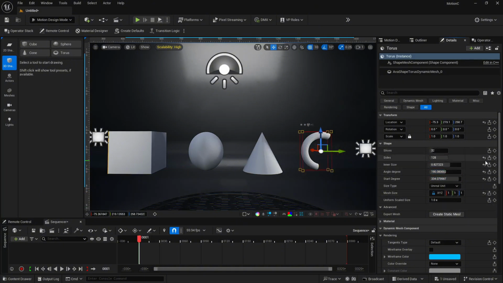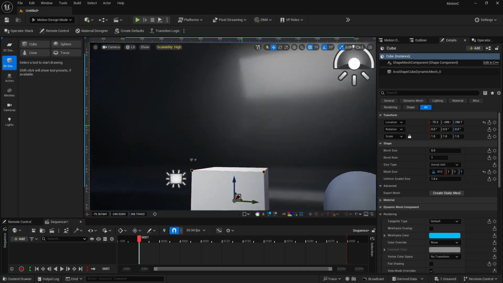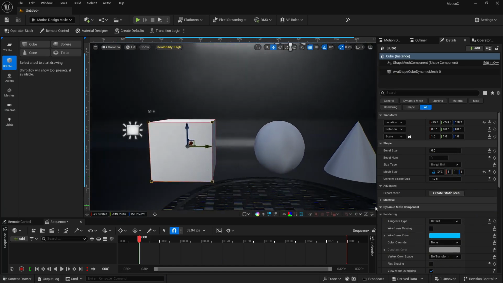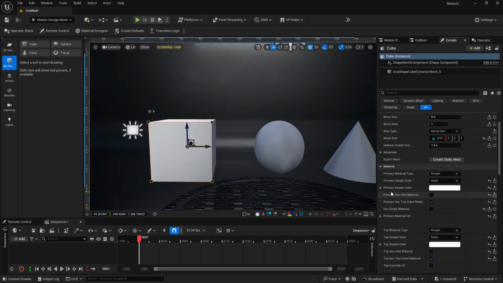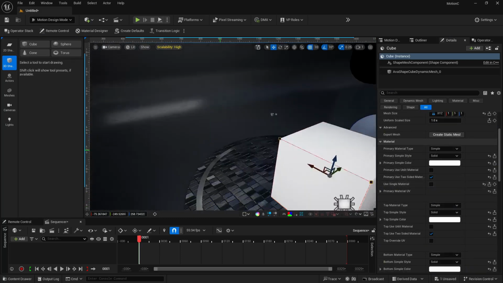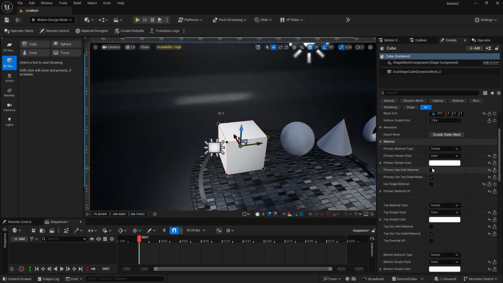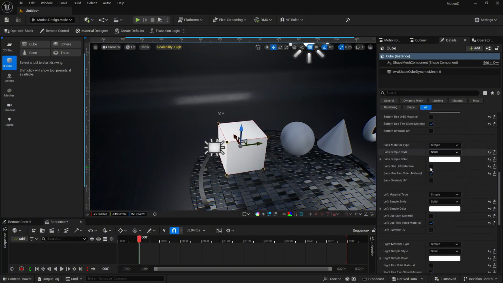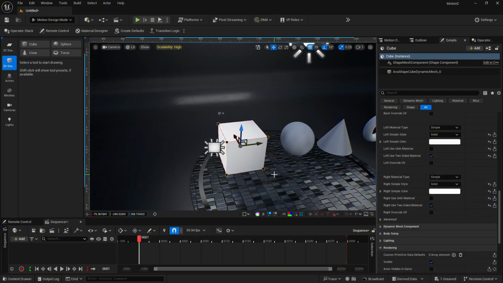There is not much here about them specifically, but you need to keep in mind for certain shapes there are additional material parameter options. So here we have the cube, and in the cube we have different material slots for each face it has.